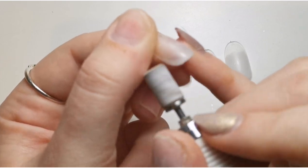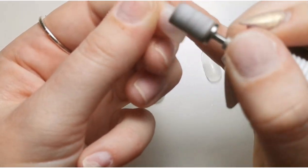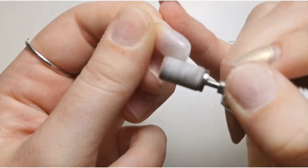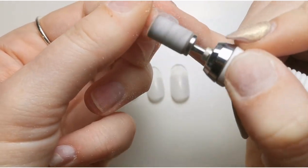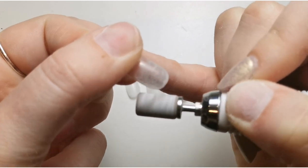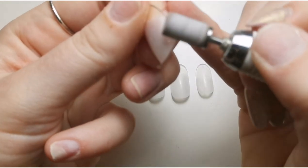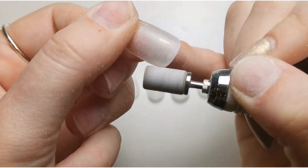It's really difficult sometimes. So obviously you want to place them as close to the cuticle area as possible, but you don't want it to touch. So you're really, really close. Then when you put them on and go to blend it in, it's quite difficult to get anything down there to blend, and when they grow out they end up looking quite thick, but this helps that problem by thinning out those areas beforehand. So we shouldn't have to do it after as well.